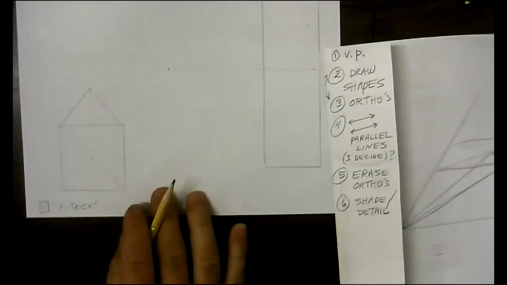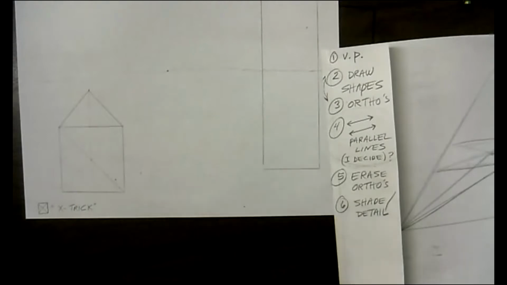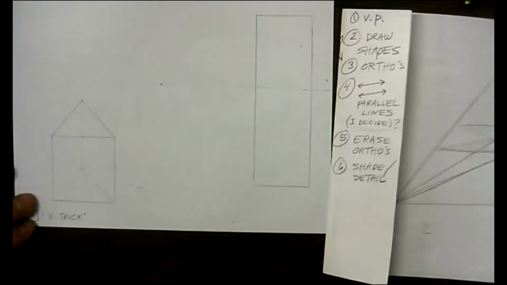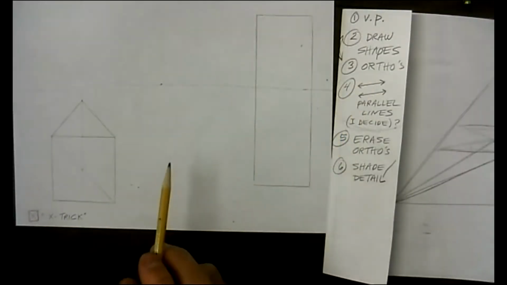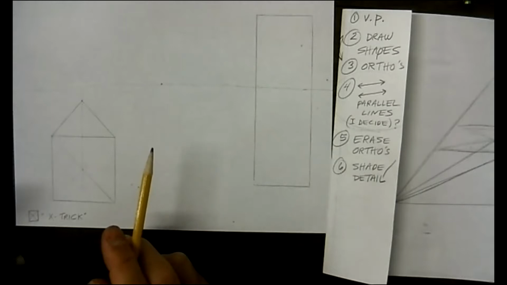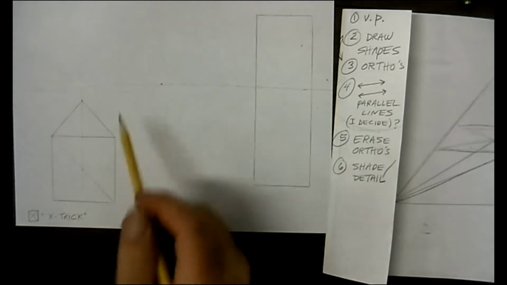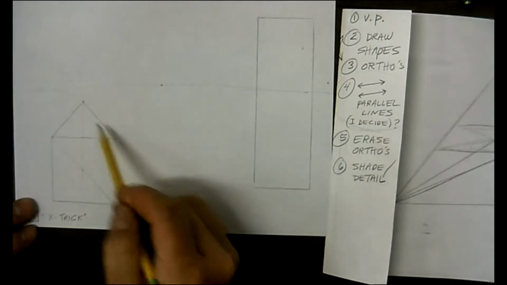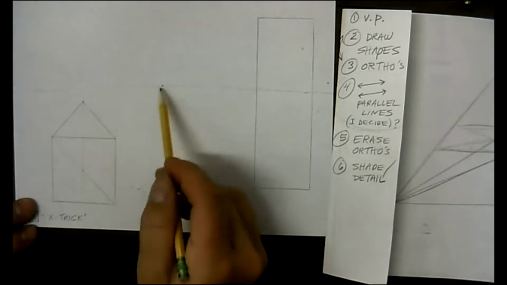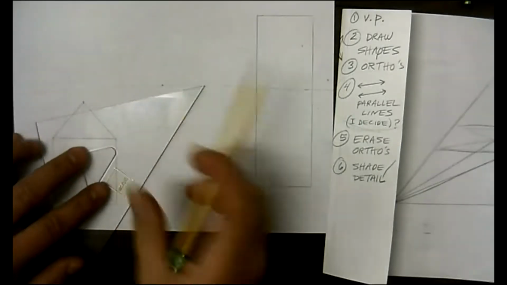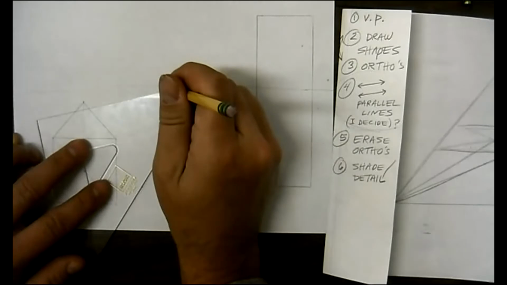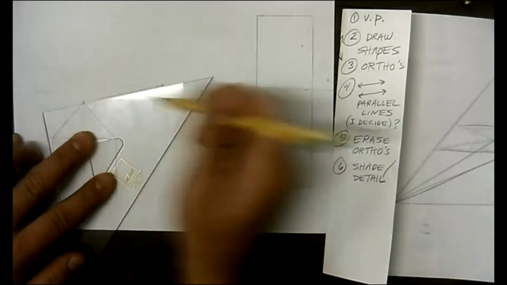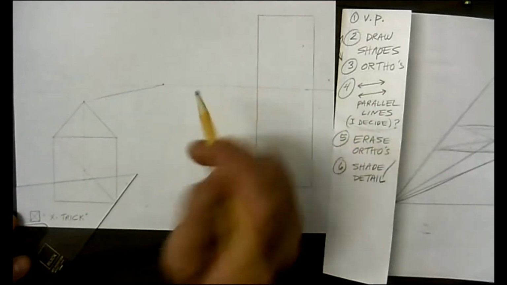All right. So now I've got a square, I've got a triangle, I've got a rectangle, very similar to what we did the other day. And now it's time for the next step, which is to draw our orthogonals. So again, just like the other day, don't draw through your shape. There's only 1, 2, 3 that can go toward this vanishing point, 3 orthogonals. So when you're ready, line them up. And to be honest, much like origami, the more you take your time and make them perfect, the better the result. Now, don't do this too dark.